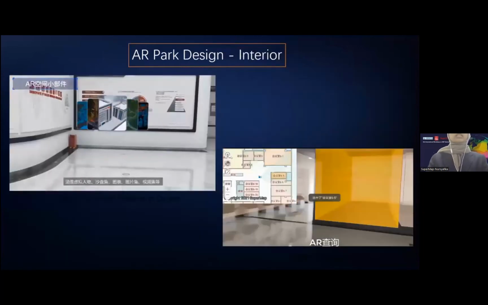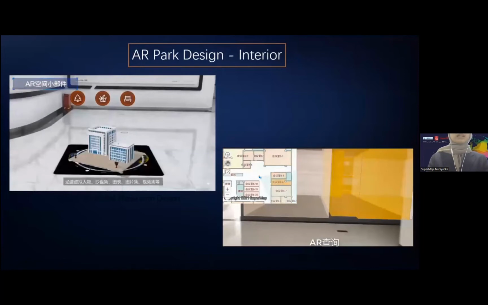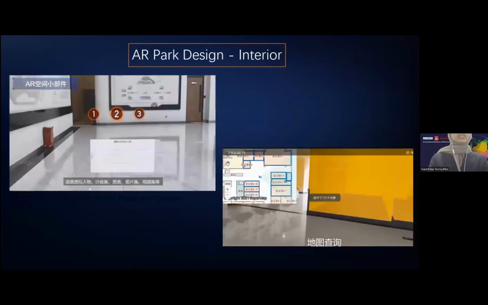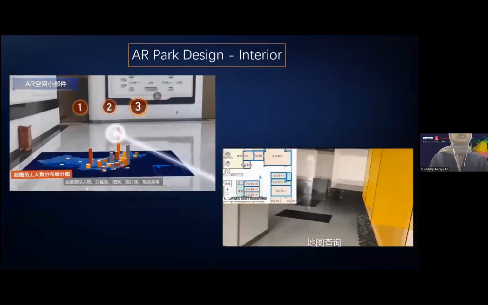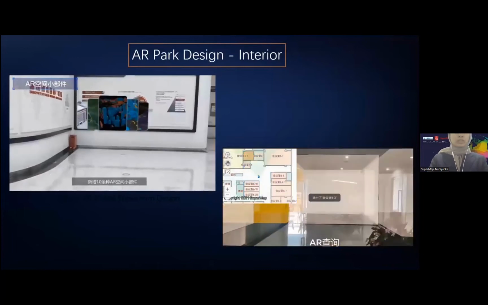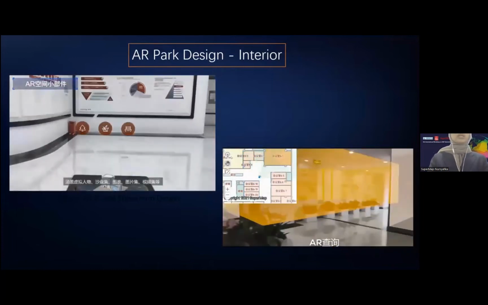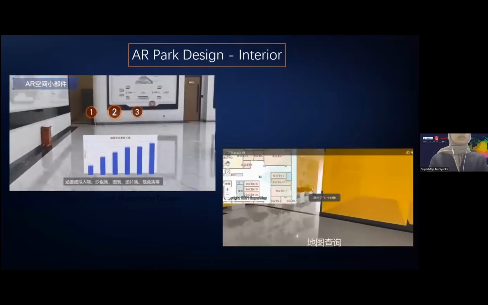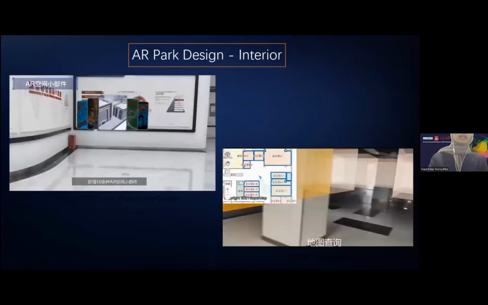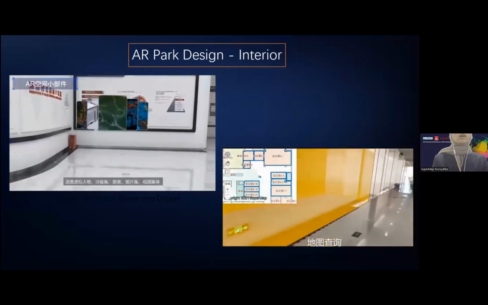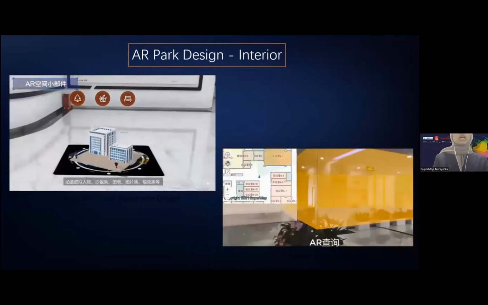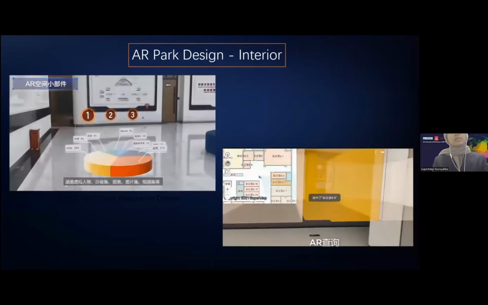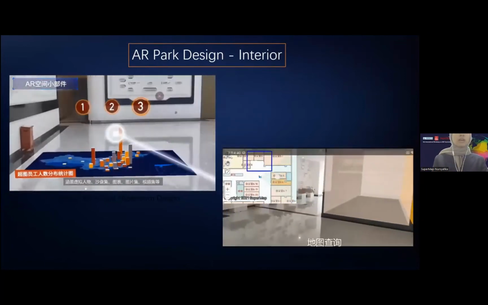So this is for the AR part design. It can also do interior designing, where you can do the AR design inside of the buildings. As you can see in the video, it can add a variety of AR widgets and do queries. So when you plan your office interior, AR could help you see much better the space and how it's going to turn out in real life, and so on.